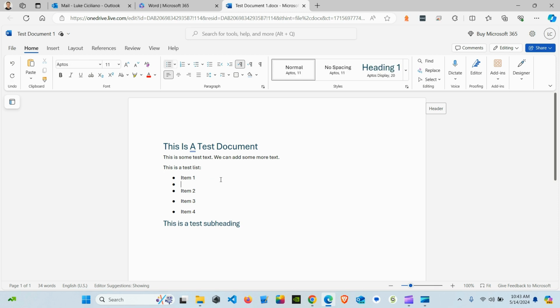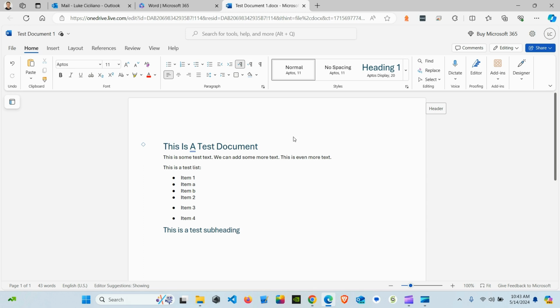I can go ahead and go around now and start editing this document. I'm going to go down to my bullet point list. I'm going to add item A, item B, and it might help if I could type. And there we go. I'm going to go up here and say this is even more text. And you notice on this bullet point list that the spacing is correct. It's consistent with the original Microsoft Word document, whereas the bullet points from the earlier Google Doc have spacing problems. This is why we prefer to edit Microsoft Word documents online in Word Online as opposed to Google Docs, because it prevents formatting problems.